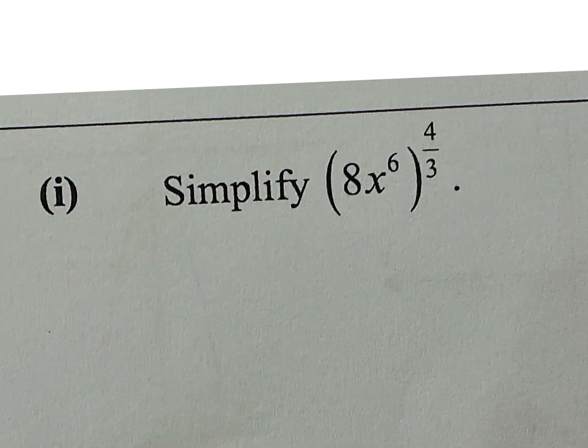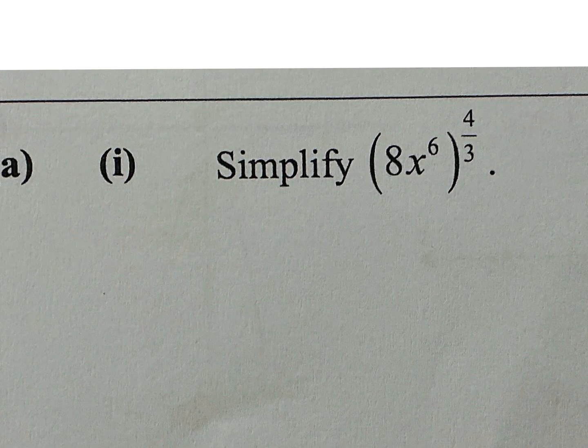Okay, next one is the indices question. I emphasize so many times to you that the power is a power. Yesterday, I think I repeated myself like a broken record. I tell you all, never go and times the 8 to the 4 over 3. This applies to the power. So when you put 8, it's 8 to the power of 4 over 3, not 4 over 3 of 8. So this one you all need to remember, I have at least half of you making this mistake.